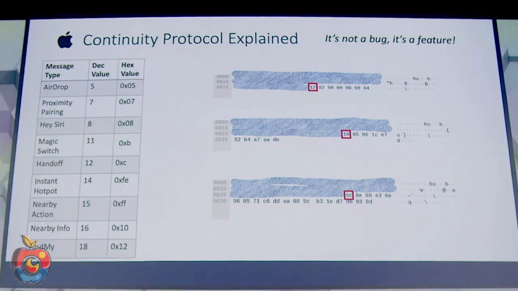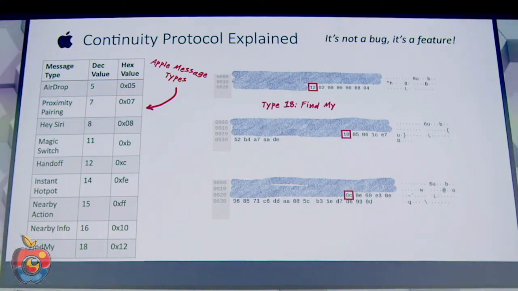So I created this table so that we can figure out what packets we've collected. And these are the Apple message types. I have it in hex and in decimal, because even though you can see in the packet it's saying hex 12, if you're trying to use any of the Apple debugging tools, it'll actually present to you in decimal. So you just have to have those conversions on hand. So I always call type 18 Find My, but when we collect it, it's actually 12. So just for quick conversions.